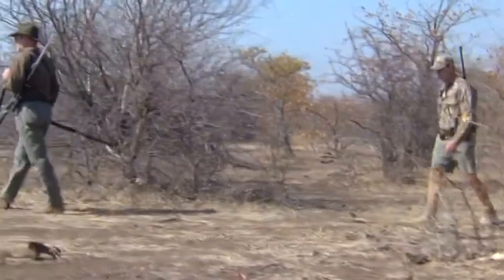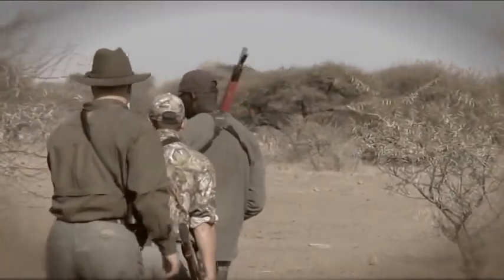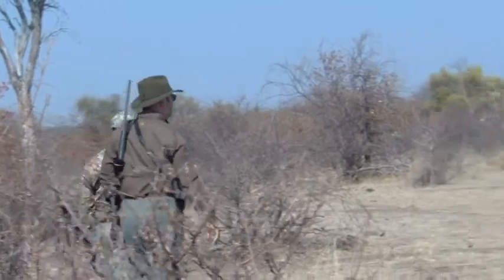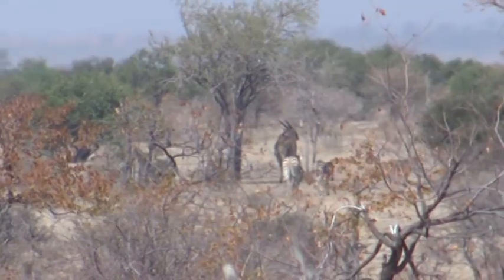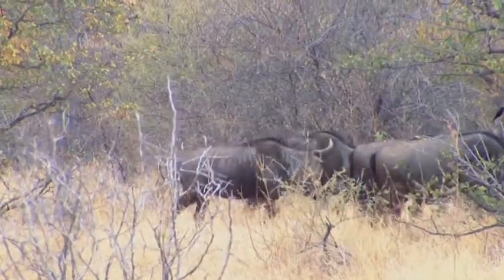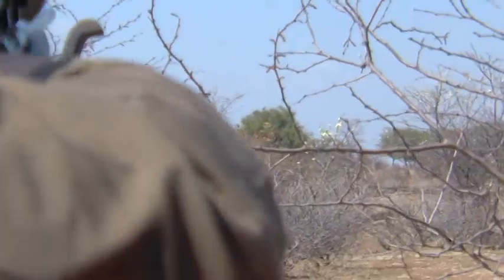We finally caught up with the eland after a couple of miles. But right before we got to him, we bumped into a herd of impala. Our chances of getting them don't look real good. We'll see. By now, these eland know that we're on their trail, and they're starting to apply tricks, getting in the middle of a zebra herd, getting in the middle of a herd of wildebeest, going straight downwind so they can smell you. These are clever animals.